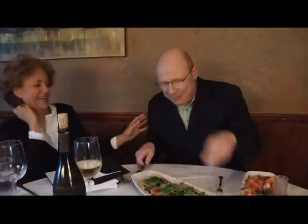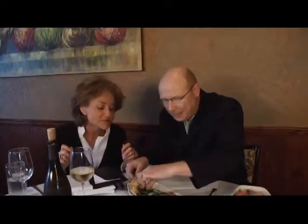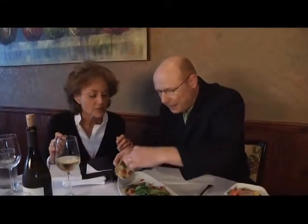You have to understand. British people even eat cheeseburgers and French fries with a knife and fork. Actually, I did not know that. Oh, absolutely everything. It could be a bar of chocolate, and we'll be using our knife and fork here. But you're an American. So I'm going to be an American here by eating this. Perfectly acceptable. I'm going to put a little bit of the basil on top here.